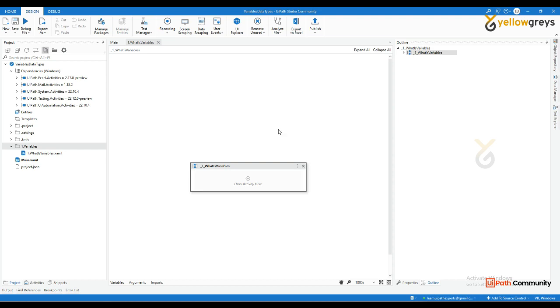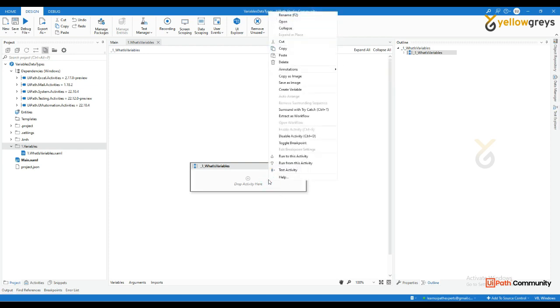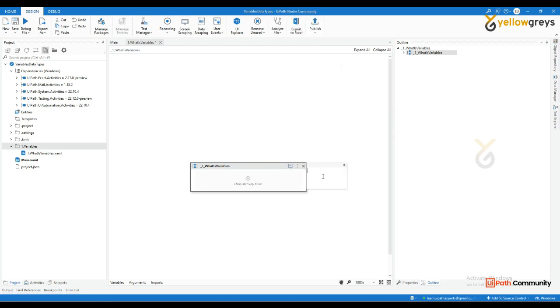Okay, so now I need to understand what is variable, right? So because I'm not going to do anything here, but just I'm giving the instructions. So just go to annotation. So right click on this, go to annotations and click on this annotation, add annotation F2, and you will get this window. So here I tell you that variable is a container to store. It's a container to store values. Okay, this is a very simple term.